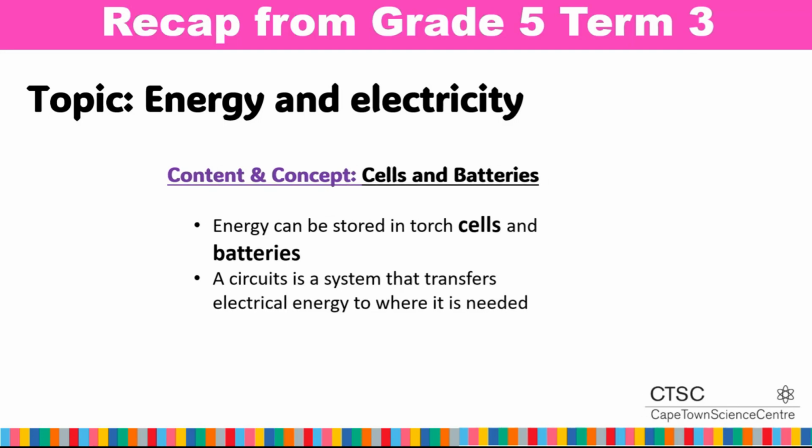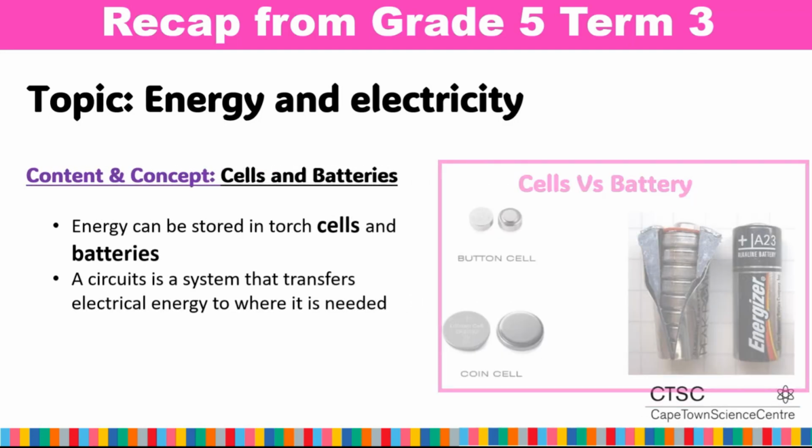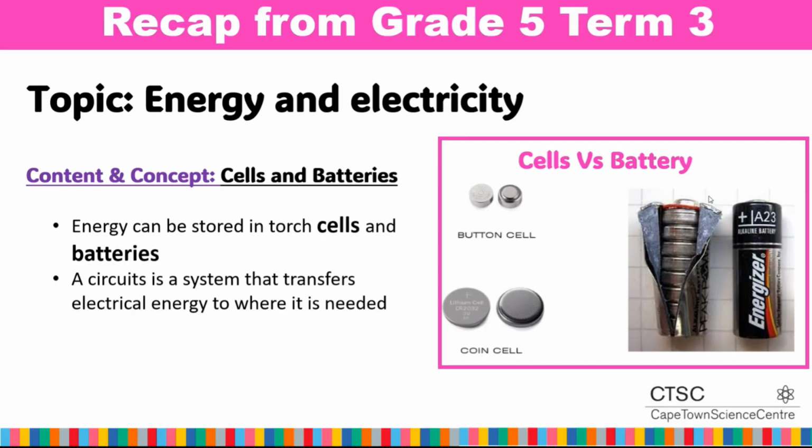So it's important to actually understand what are cells and what are batteries. I know some people can get a bit confused, but I found this nice little image over here that can describe the difference between a cell and a battery. Now, I know a lot of the learners always think that the battery that we're using, if we use one AA battery, for instance, that is one cell. But actually, if you open that up, you do see multiple cells filling up that battery.